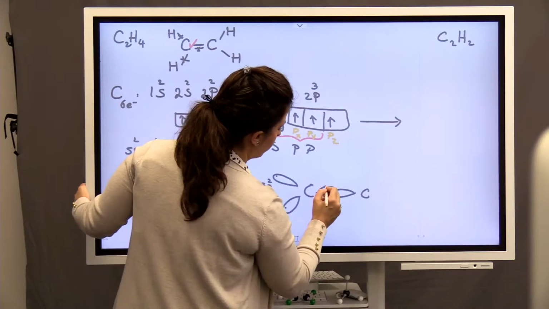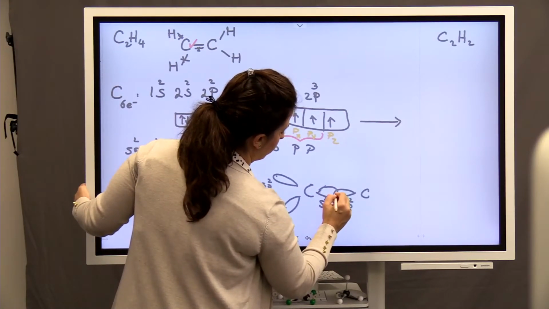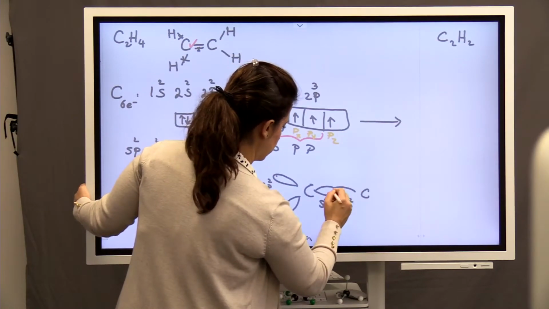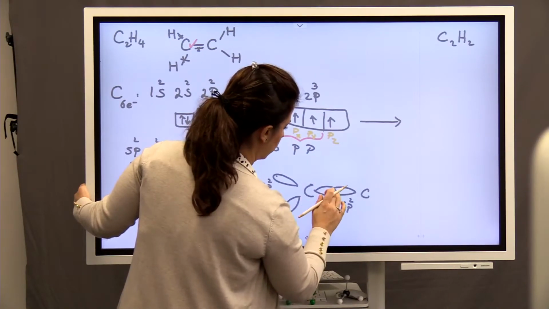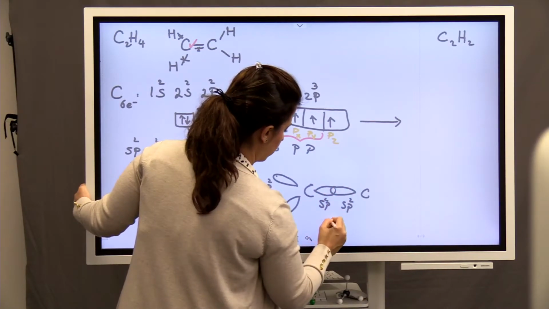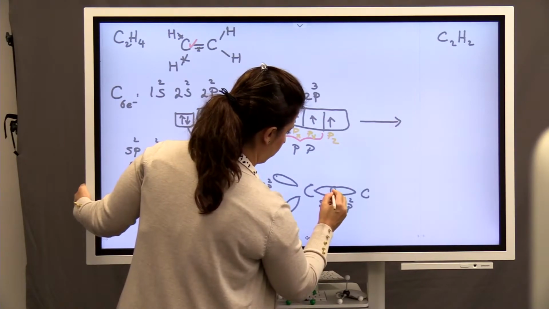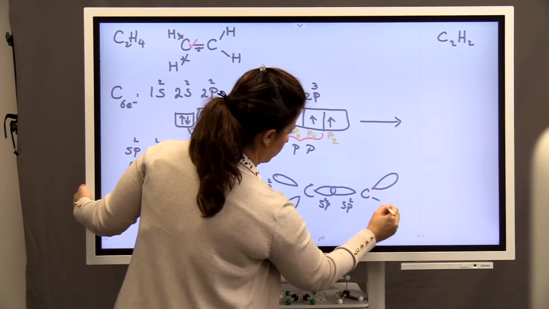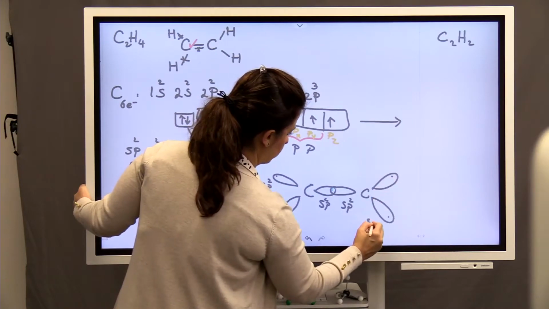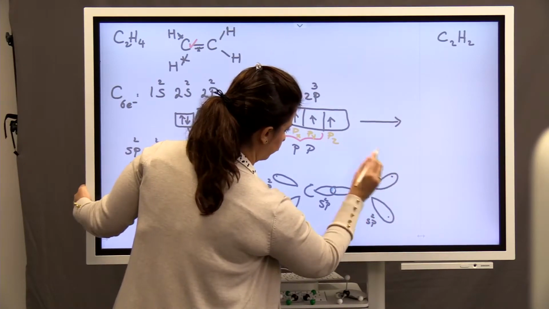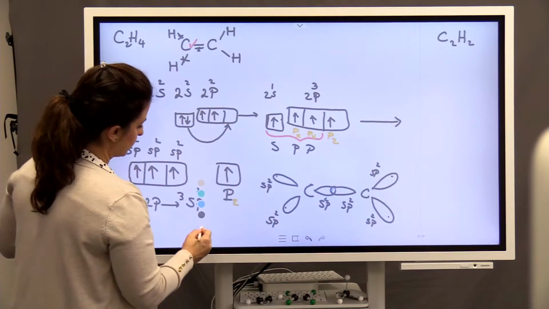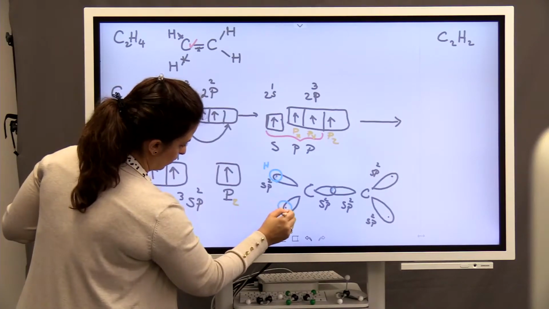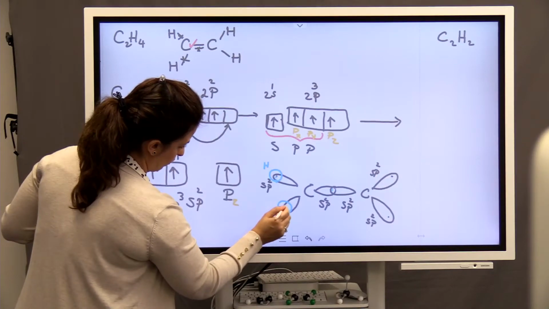And for the second carbon, that's the same story. sp2, and we had 1 electron in each. And I have to show them bigger because I need to show the electrons. This pen is not helping because it's too thick. All right. The same for this carbon. 1 and 1. sp2 and sp2. Now, the hydrogens can form bond.